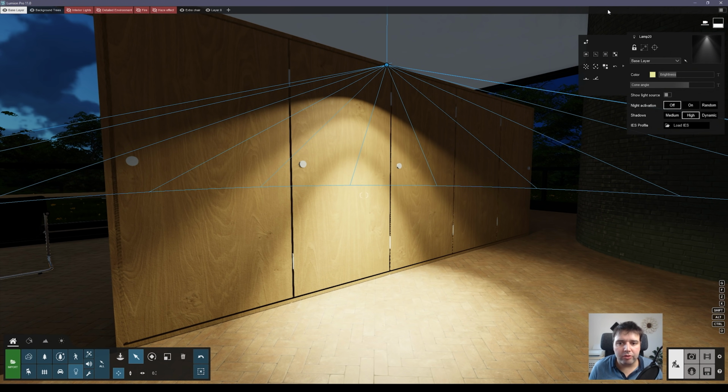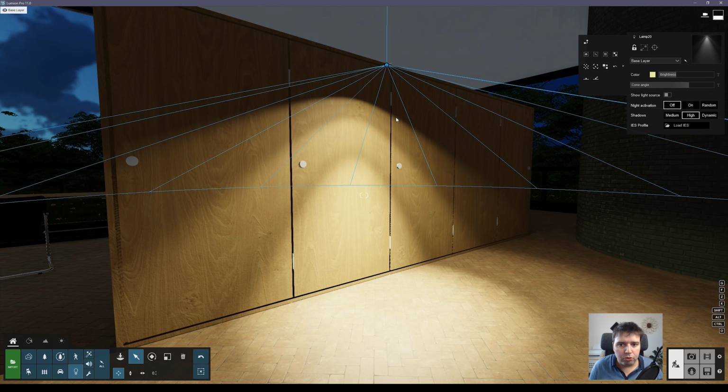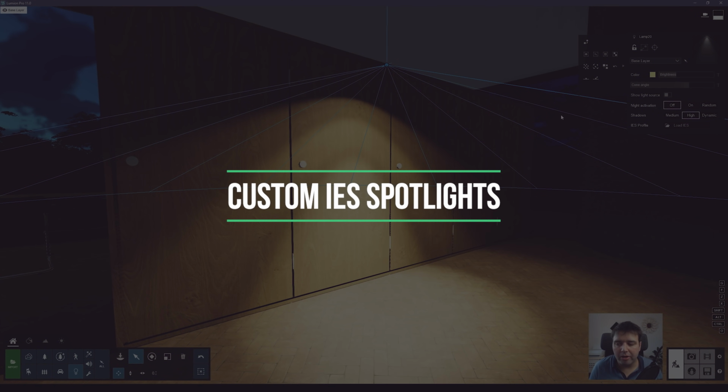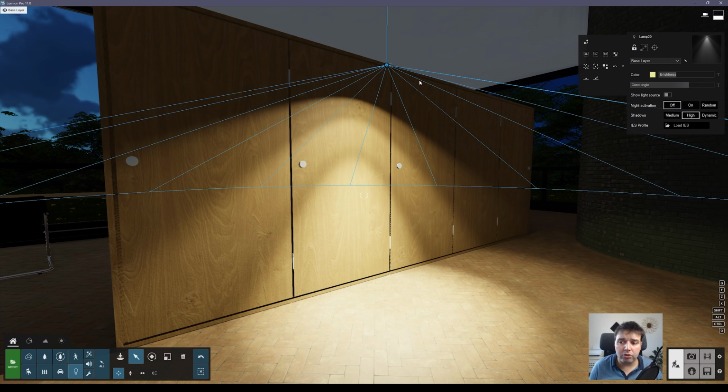And now that we are on the subject of lighting, I want to show you one new feature they implemented. It's called Custom IES Profile. And in this profile, even many manufacturers of lighting, they allow you to download this profile, so you will have similar lighting as the real ones. And here you can see the preview. This is from the side how it looks. And if you hold Alt, you see from the top view how it is.